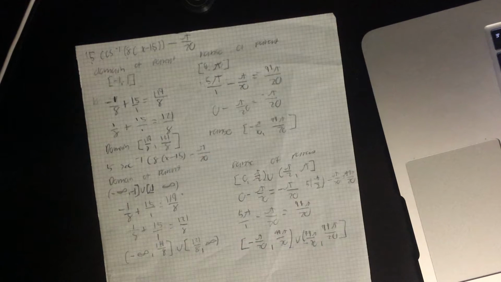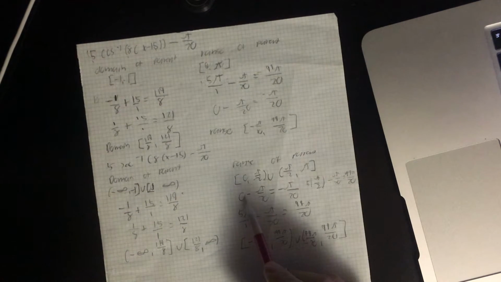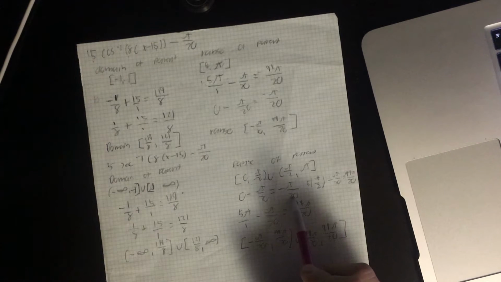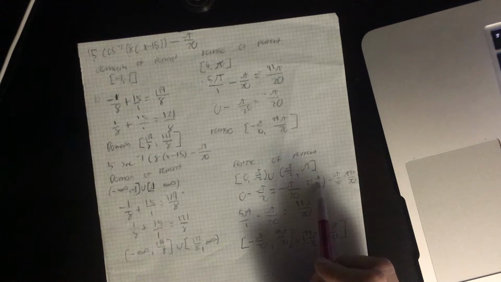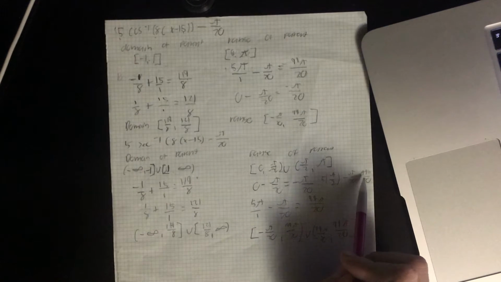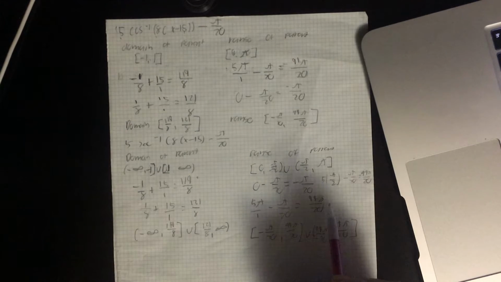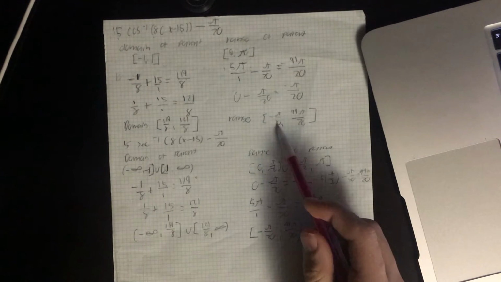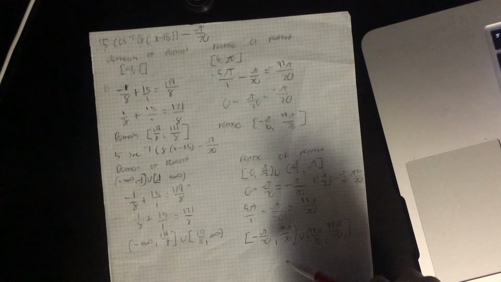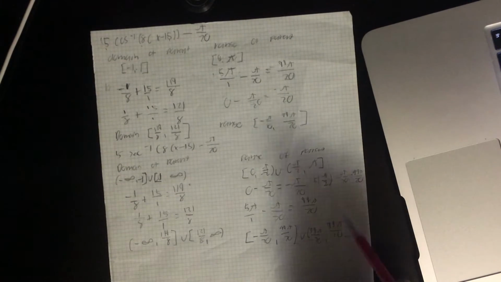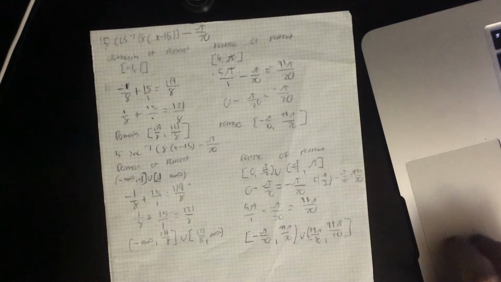And in the range, we use the exact same process this time, but since there's an asymptote, we must use a third value. So we have to do 0 times 5 is 0. So 0 minus pi over 20 equals negative pi over 20. We do 5 times pi over 2 minus pi over 20, which is 49 pi over 20. And 5 pi over 1 minus pi over 20 equals 99 pi over 20. As you can see, these are the same endpoint values as above.